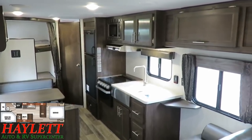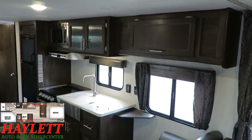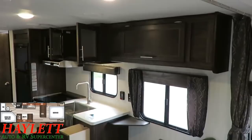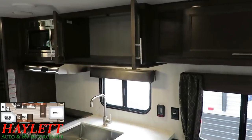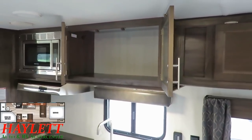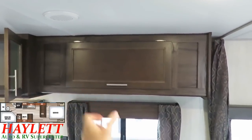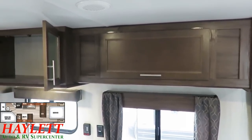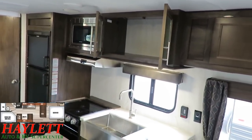Whether you've got a big family or a small family, you've got to be able to feed those kids, and this one gives you plenty of space to do it. What I like here is they extended the overhead storage all the way to the side of the sofa. This chunk of cabinet space is something that a lot of brands who build a floor plan like this will leave out or disregard, and you maintain that storage here in the Graywolf 26 DJ SE at Halet RV.